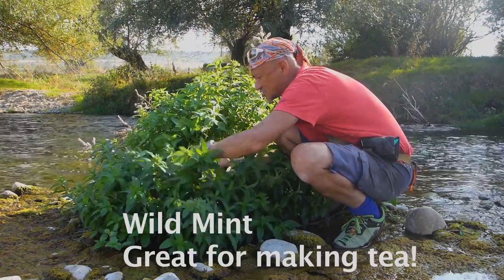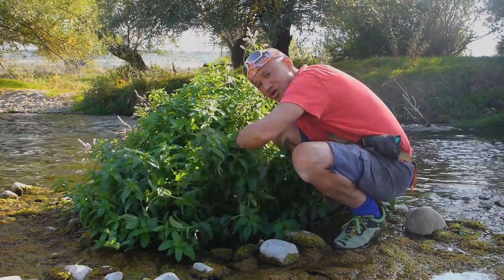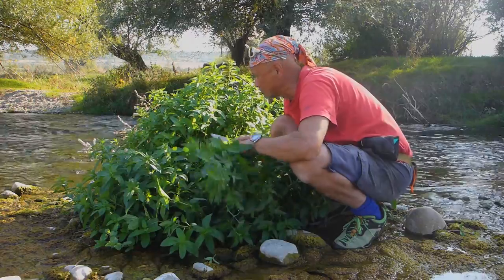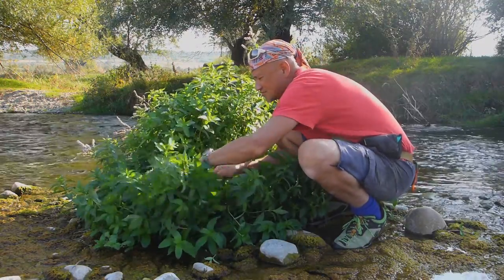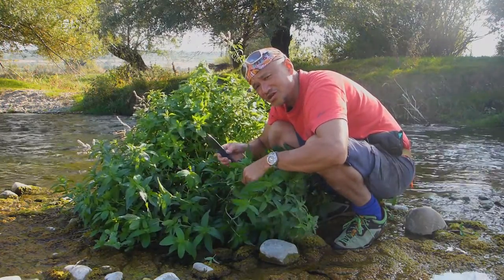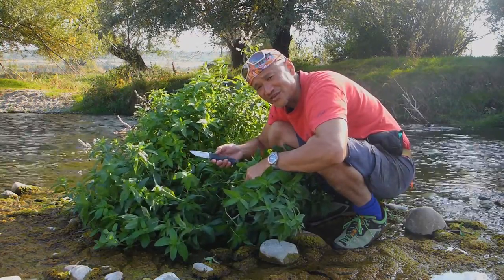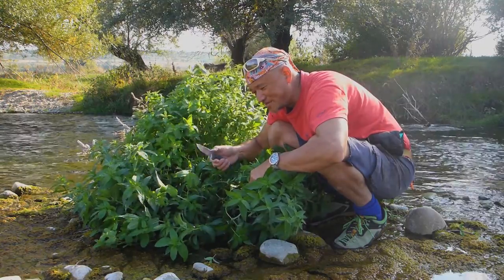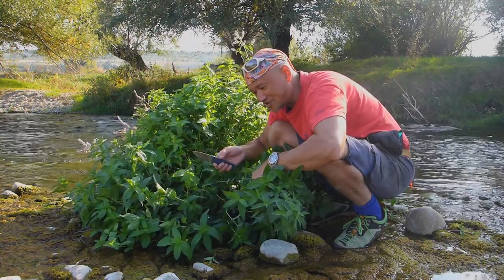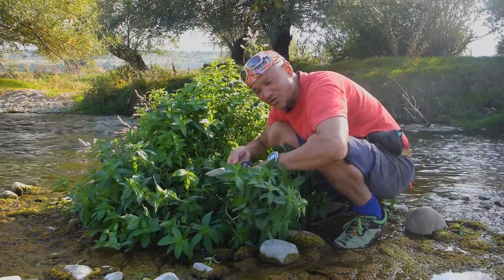This vegetation is really fresh, lush, and full of water. You need to be a bit careful getting some of this stuff because there can be snakes around. This makes a really good material, and you need a sharp knife to cut it. Normally I'd use a serrated blade, but the KNV3's Extrema V edge really bites into this fibrous stuff quite easily, making the job easy.